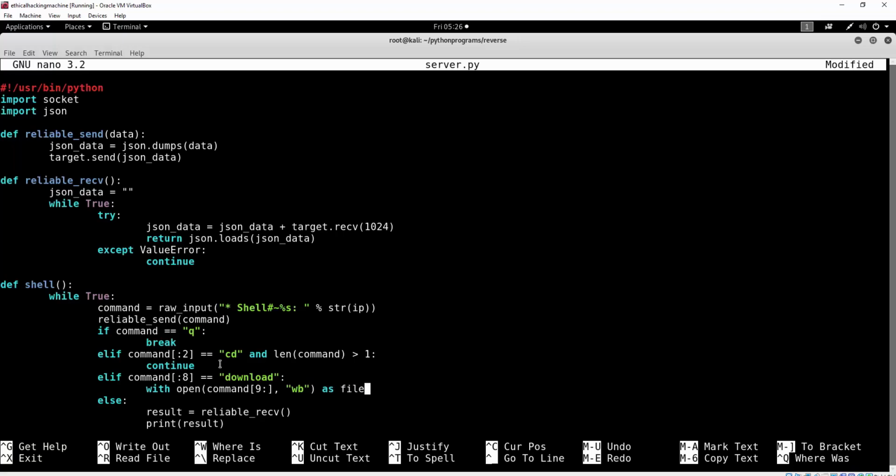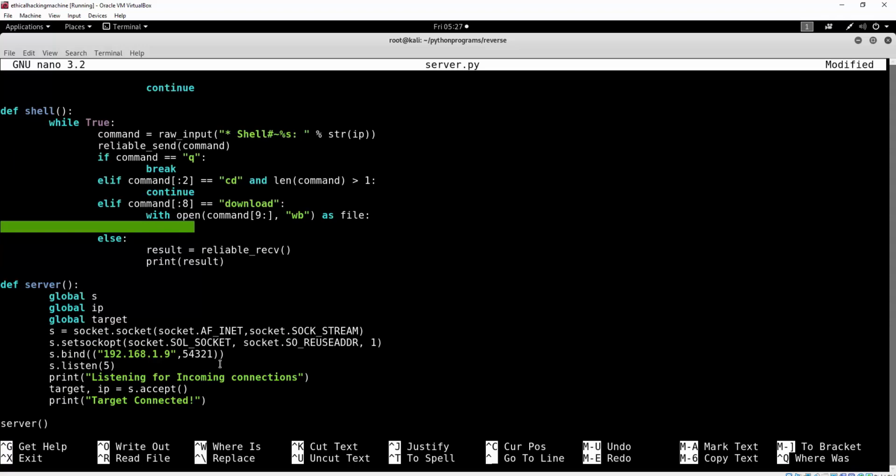So we open it as file, that is the name of our variable, or basically of our file. And here we want to tab it in a little bit. And right now we want to actually receive the contents of the file. So we will just name it the same as here. We will name it result, the same as in the previous command. So let me just show you right here what we need to type.